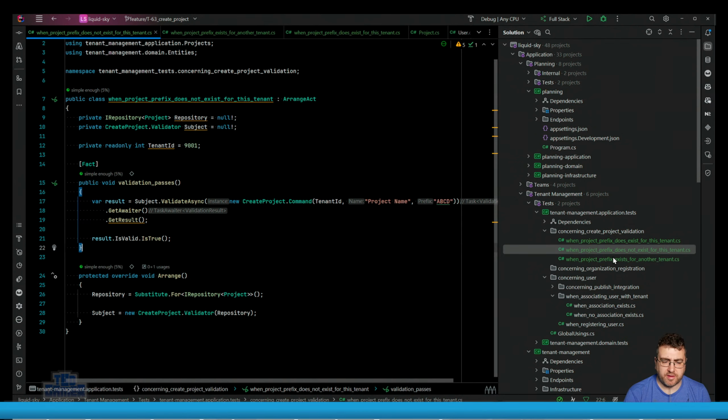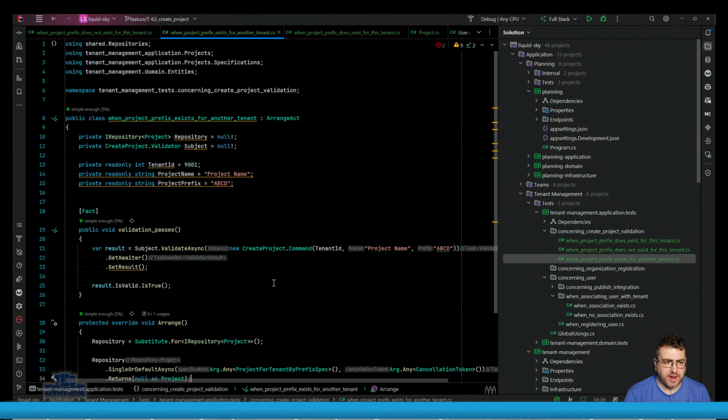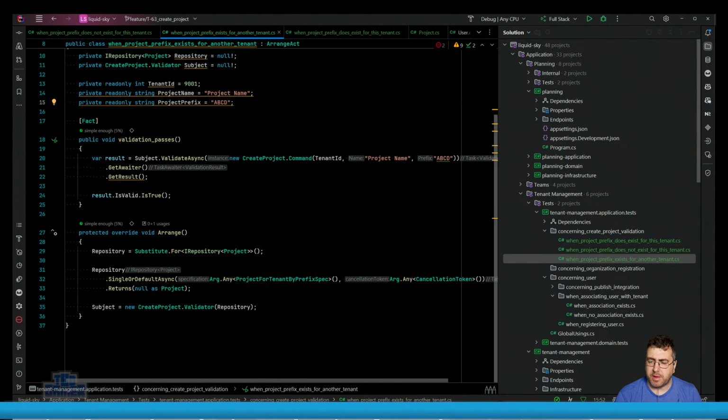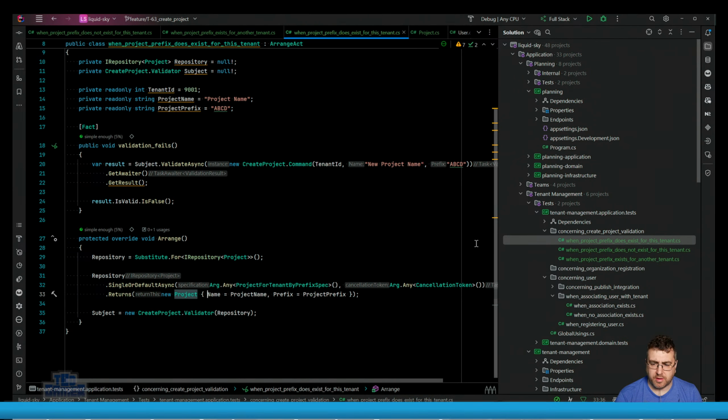I'm just explicitly stating that this returns null when given, because I can't validate that collection. So this is a necessary test that I should write. I just don't have the ability to write it and be accurate about it, right? Because I want to be explicit that this is for this tenant, but I actually have no way of controlling that, right?